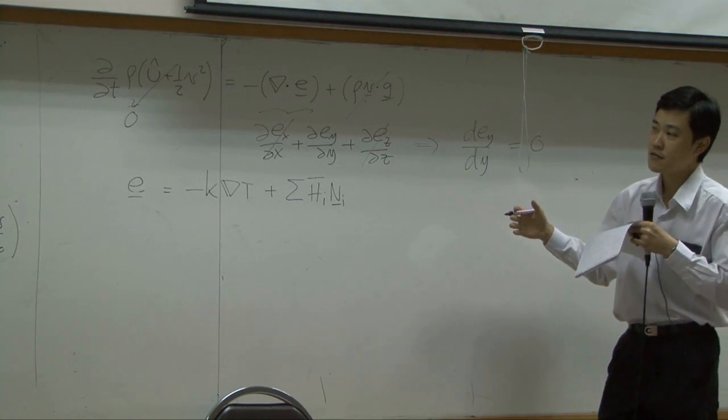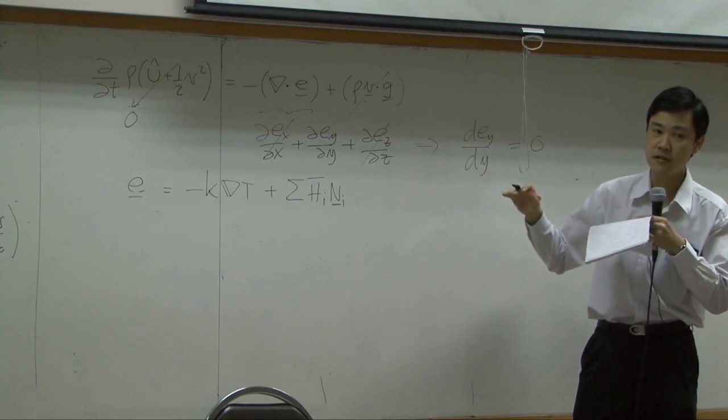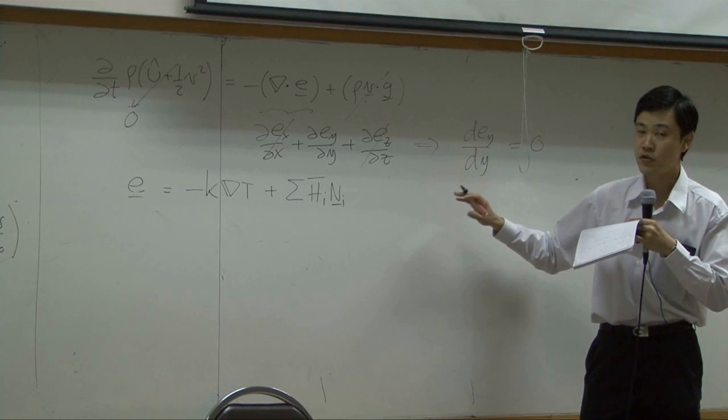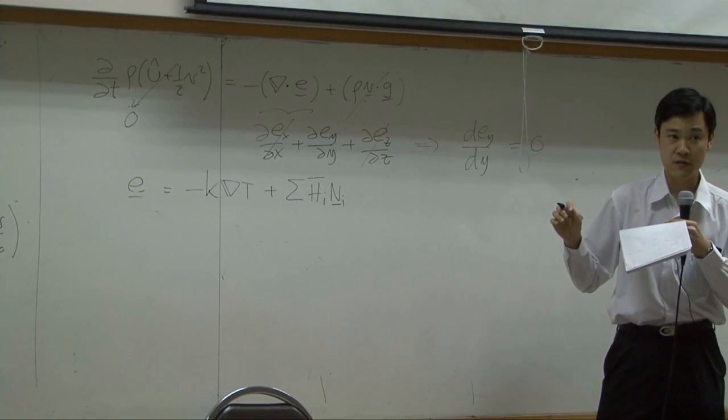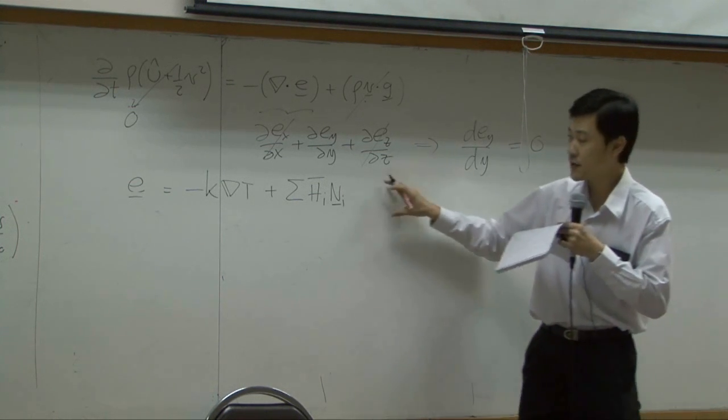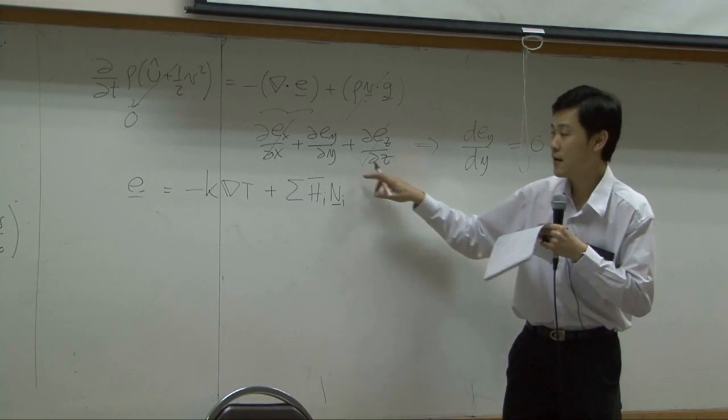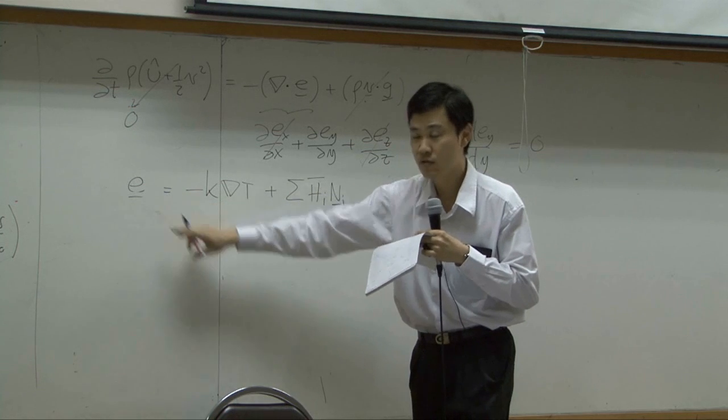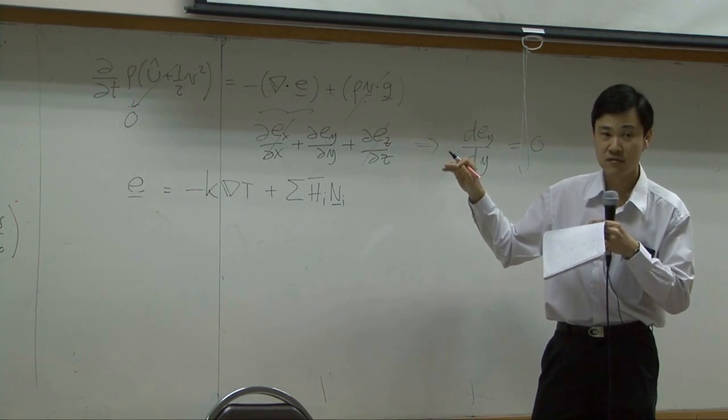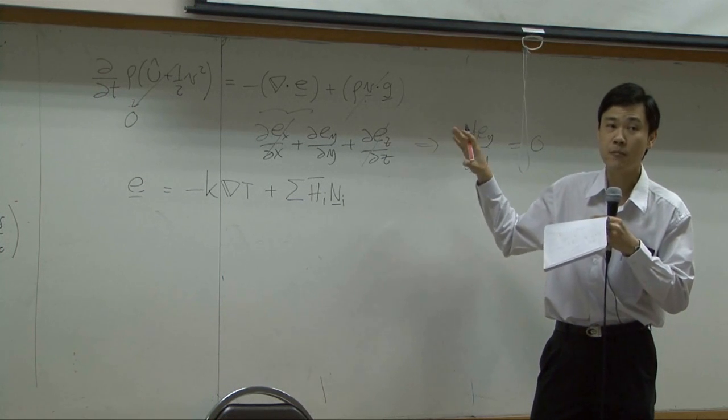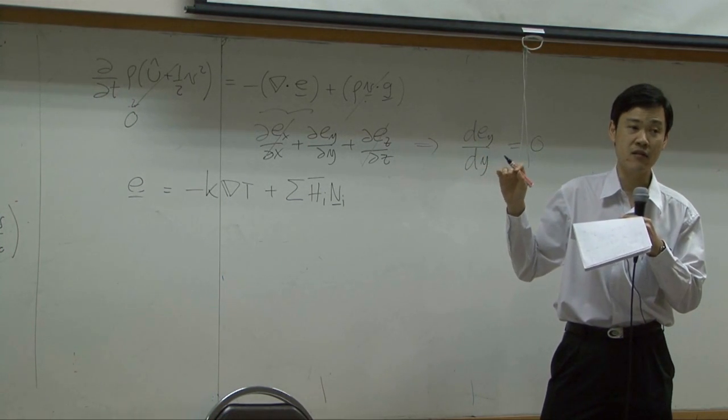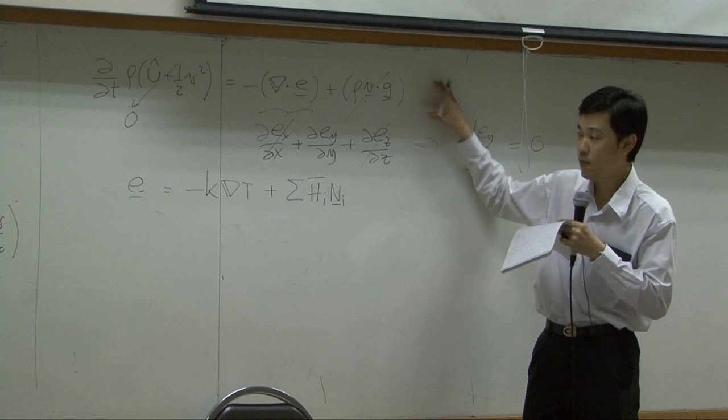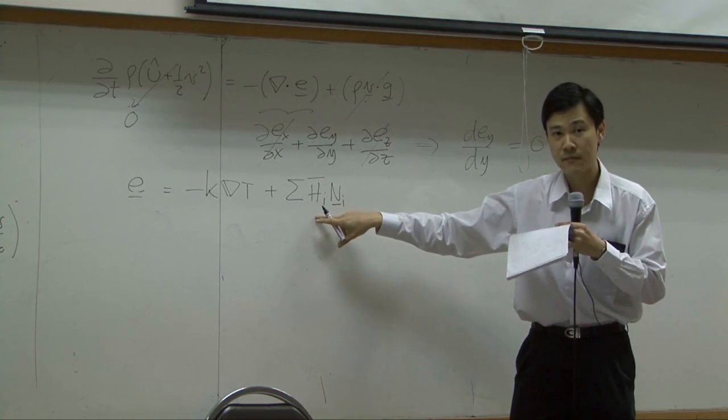One thing is, for this particular problem, since we have mass transfer and energy transfer at the same time, and energy transfer would be affected by mass transfer. So therefore, we have to use this equation somehow. The effects of mass transport would be plugged in the combined flux for energy transport. So therefore, we cannot use the equation of energy in the previous form. The form that we did during the lesson for the energy transport. We need to use this form because we have to add this term.